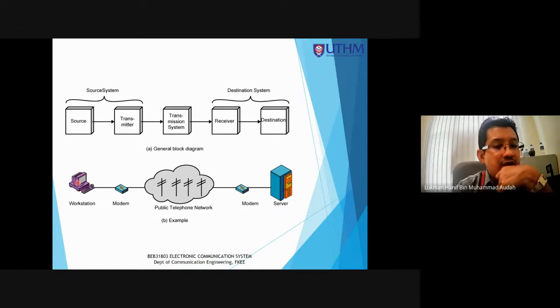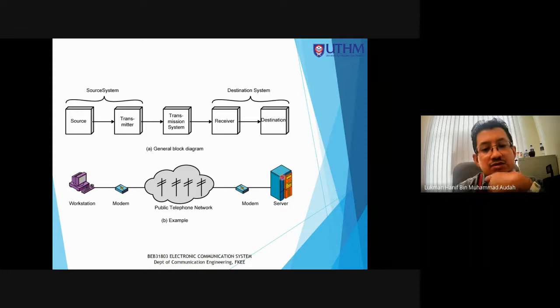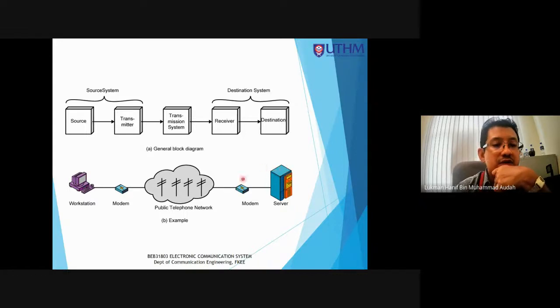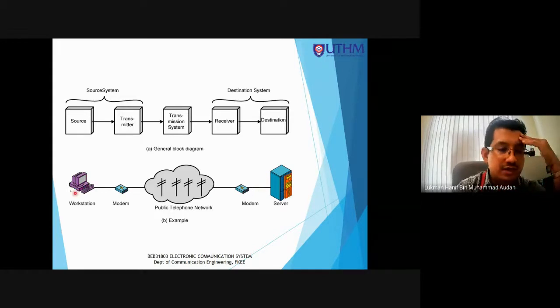So here we want to request when you want to access to the website, for example, website UTHM. So you are going to send a request. Okay, you send the request to the server www.uthm.edu.my. Okay, so that means you want to retrieve data from the UTHM server. So what you do is that you're going to send signal to the server. Okay, so when you send the signal, so this is a digital signal, digital data. Modem is a modulation demodulation device.